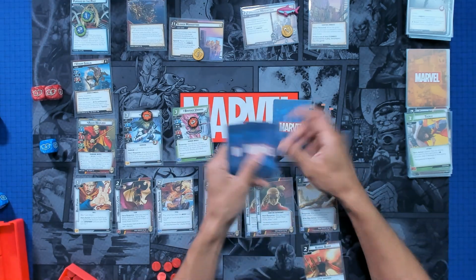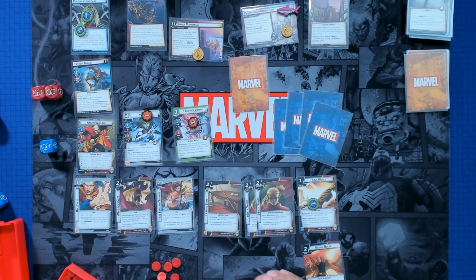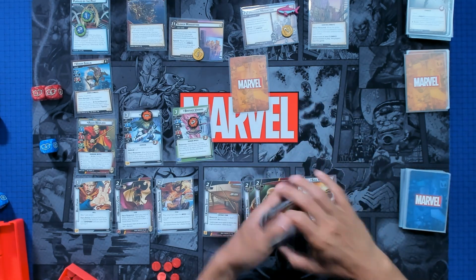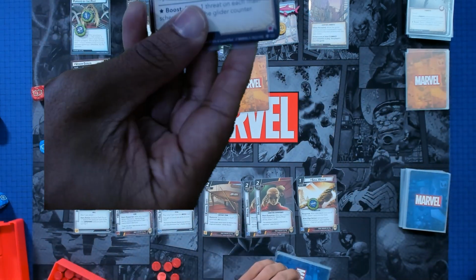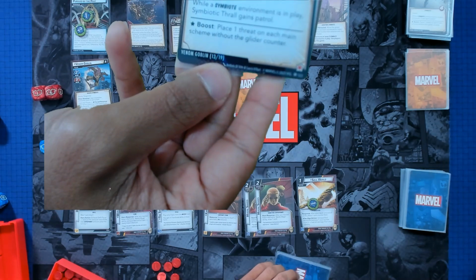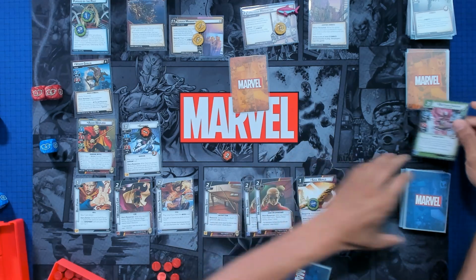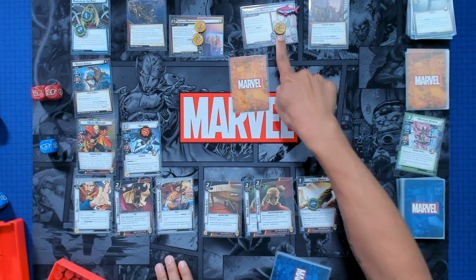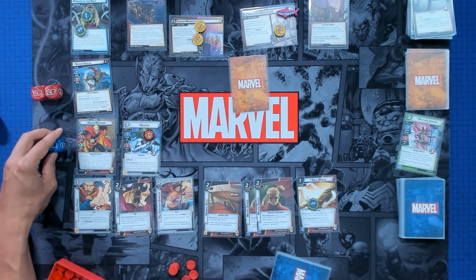We're going to draw up 1, 2, 3, 4. Encounter card. This gets a token. Five. Okay, threat. He attacks for 3. We're going to have Brother Voodoo block. So 3. Place 1 threat on each main counter without a glider. So threat gets added here. Brother Voodoo's taken out. Then we're going to stay here and deal 3 indirect damage. So she'll take 1, he'll take 2.